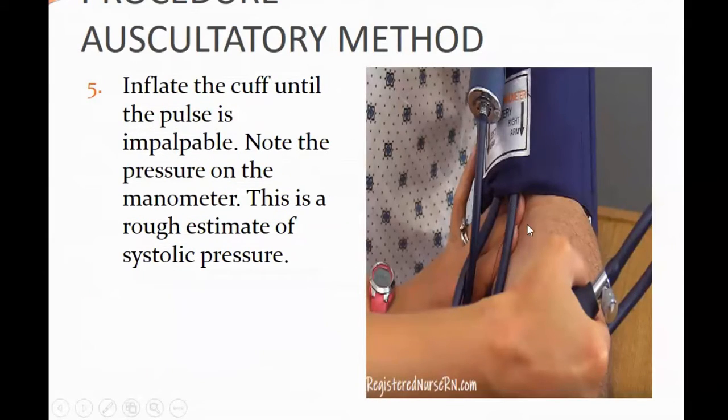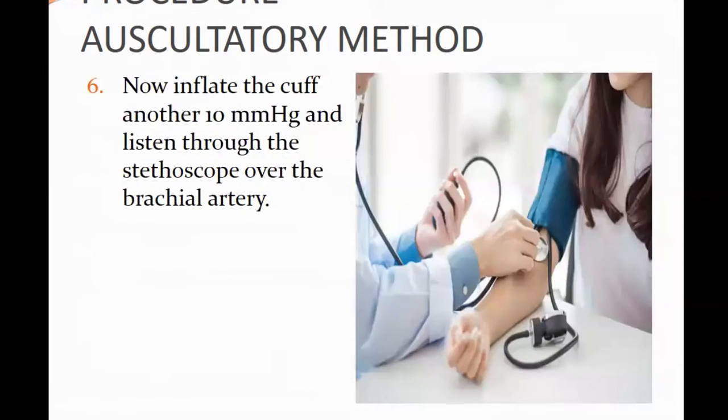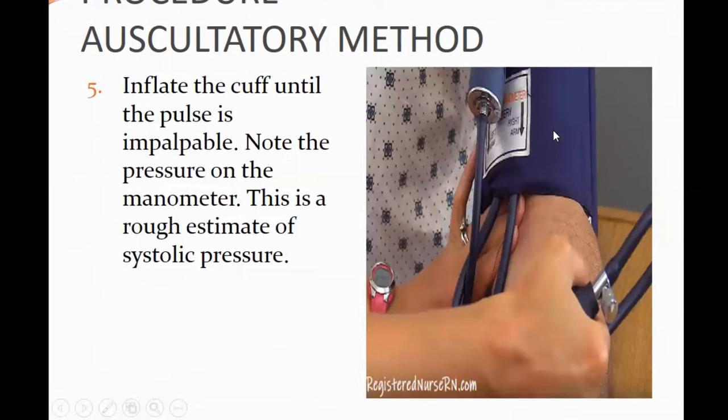Now, keeping your hands over the brachial pulse, you are going to inflate the cuff with the help of this hand bulb until the pulse becomes impalpable. Once you have located the brachial pulse, you keep your fingers there and inflate the cuff with the hand bulb, and when the pulse becomes impalpable, you note the pressure, or read the value present on the manometer, and this will be a rough estimate of the systolic pressure.